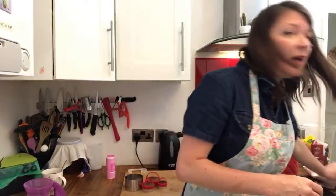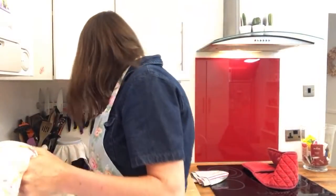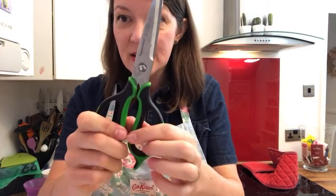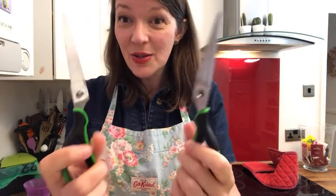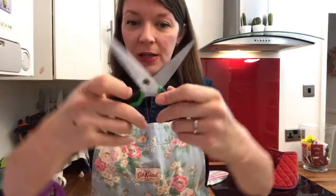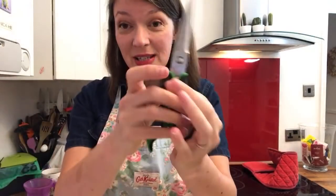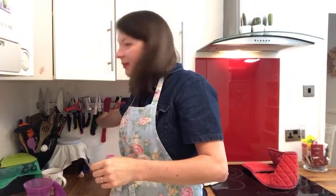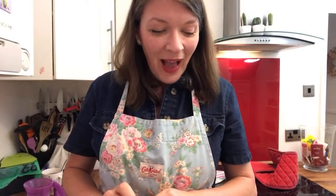Right, okay, so let me just show you a couple of things. What I use for dicing chicken, I'll use a fork and then I'll cut it, see, like that, and it works. And look, these scissors go in the dishwasher and they come apart, so they're hygienically clean, so they don't have the place near the thing where it can't be cleaned. So this is special for being able to cut your meat anyway. You need those scissors.